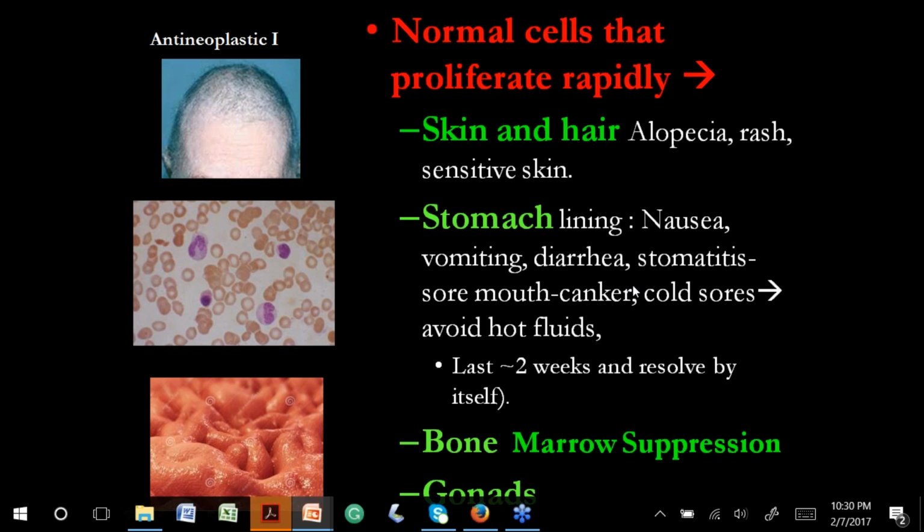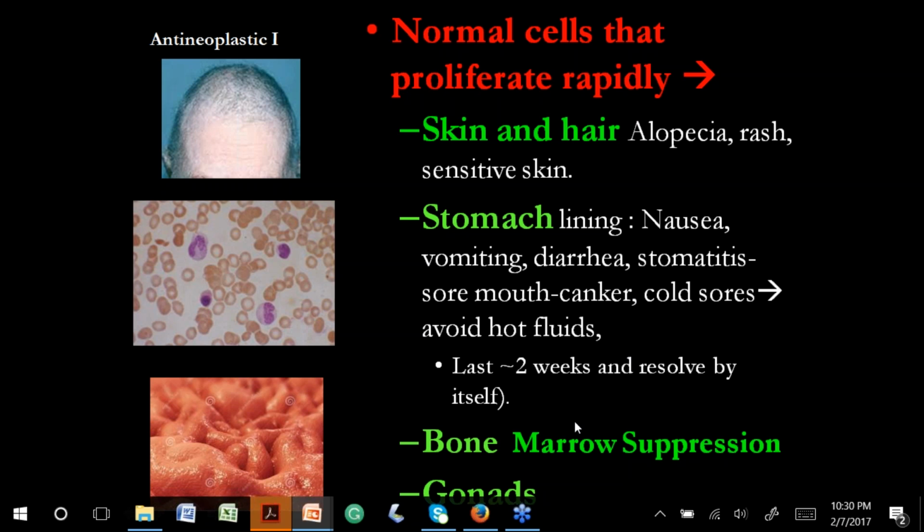Just remember, these patients who have chemotherapy, their skin is going to be very sensitive, and the mucosa too. So any fluid that is cold is felt 10 times colder. That is how the patient is feeling. If the fluid or the food is hot, the patient is going to feel it like 10 times hotter. So just be careful with that.